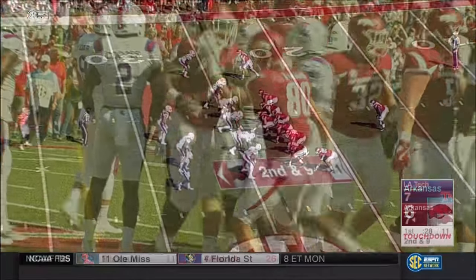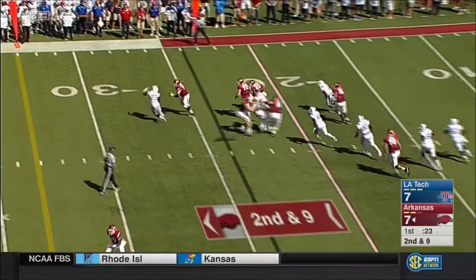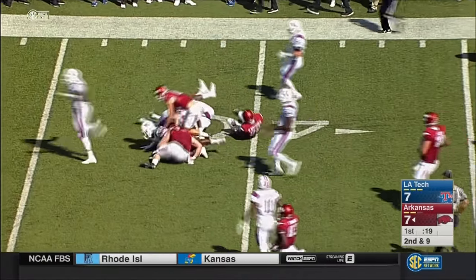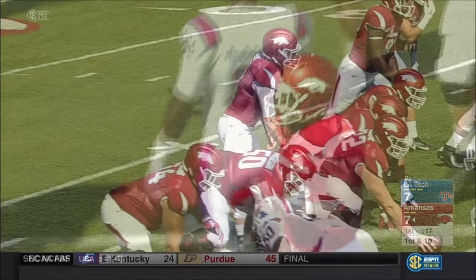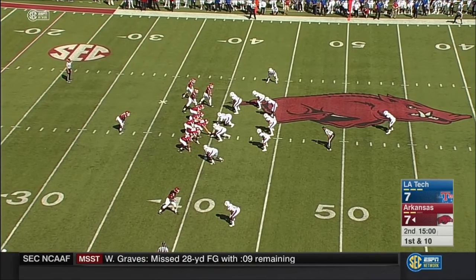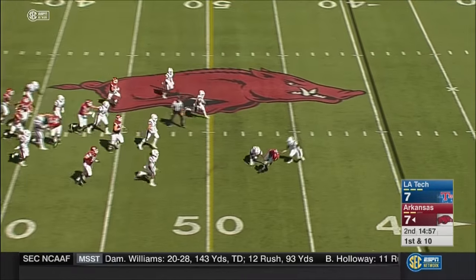Vernon Butler is not on this team anymore — he was the first-round draft pick at Carolina. They set up the screen and it's a good one, first down out to the 40 for Wally Williams. And after the interception it's been perfect — four for four, 55 yards as he engineered a long scoring drive to tie it up at seven apiece.